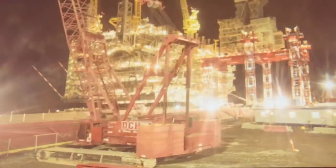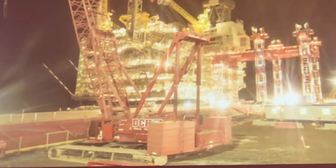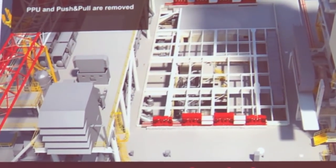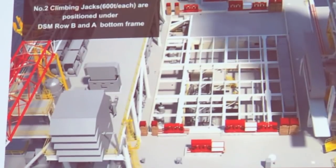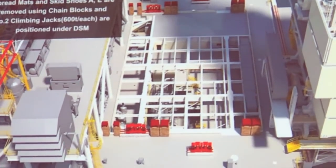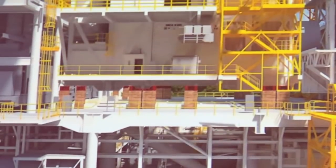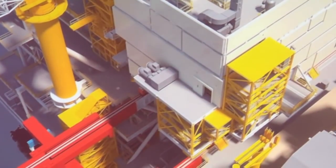There goes the module — lifted and skidded to the link. From there, there was a jack-down operation to get the module to its final position onto the topside. We're seeing exactly that: how the module load was shifted from the skidding onto the jack-down system in order to put it at the correct final elevation on top of the UPM. This obviously required the longer planning and engineering time to be sure that what was planned is exactly how it would be performed on site.